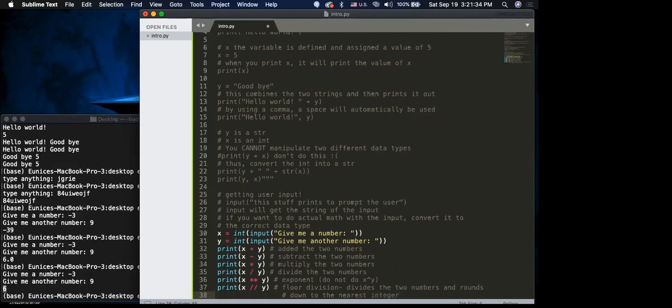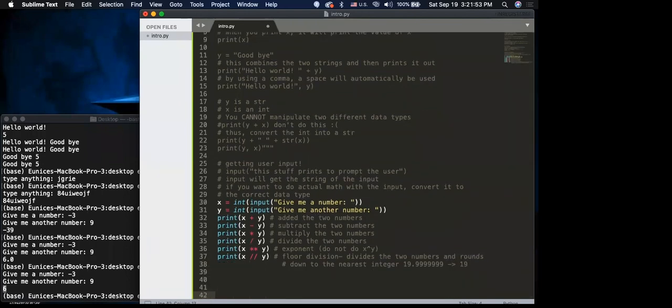So if I had 19.999999 as my quotient, it'll just become 19. It's actually a very handy tool. You might not be using it a whole lot, but you definitely can use it.